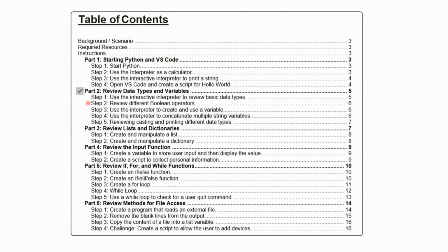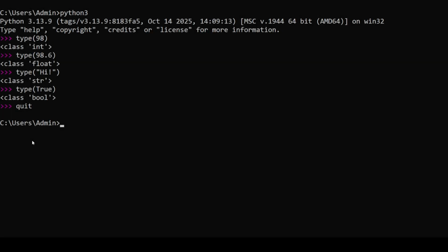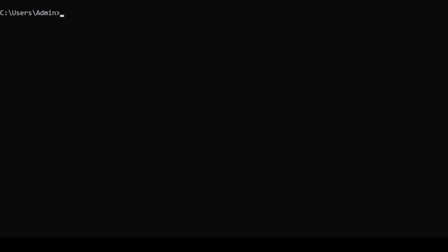Step 2. Review different boolean operators. Now let's look at the boolean comparisons. Python supports greater than, less than, equal, not equal, and so on.